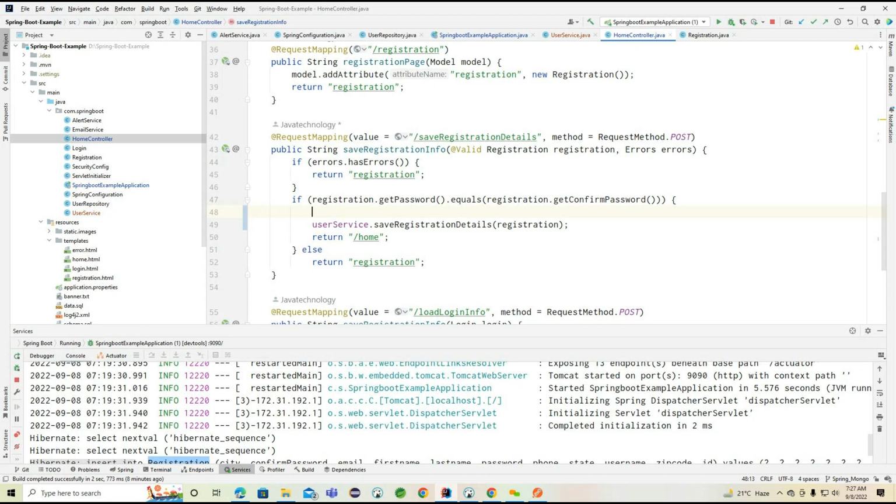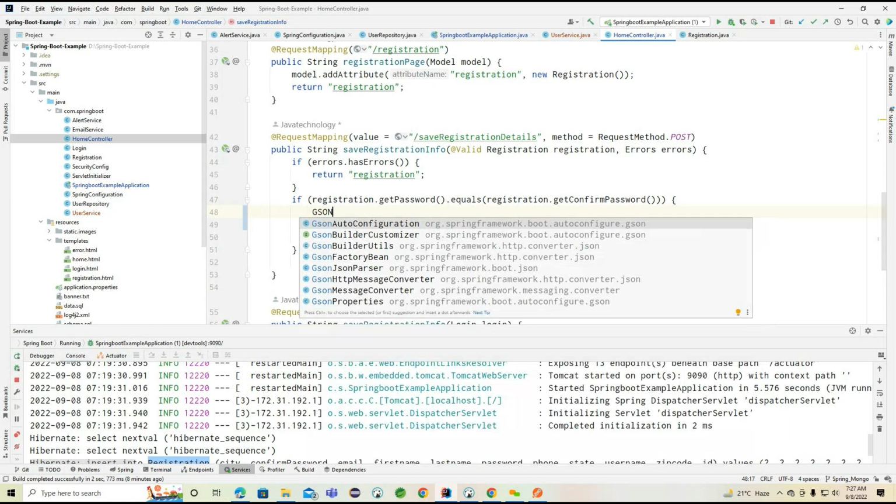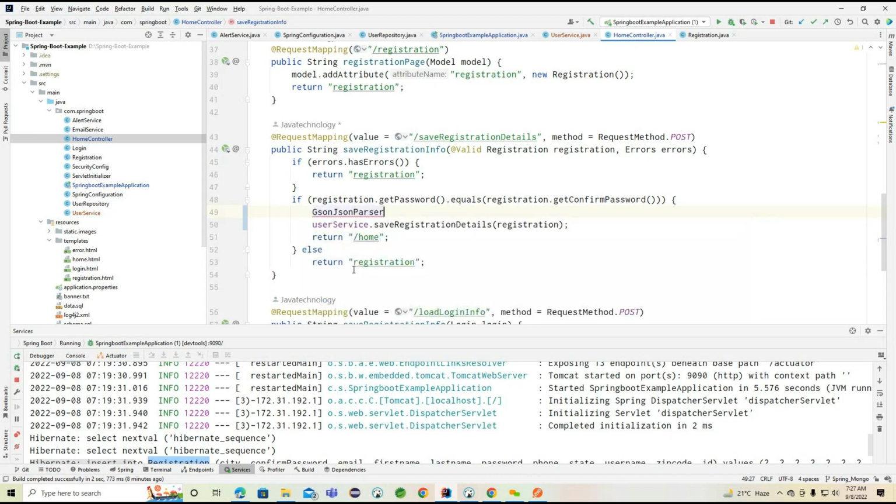What conversion logic can we use? Let's see. So JSON auto configuration we are having. JSON parser, it is a class here.